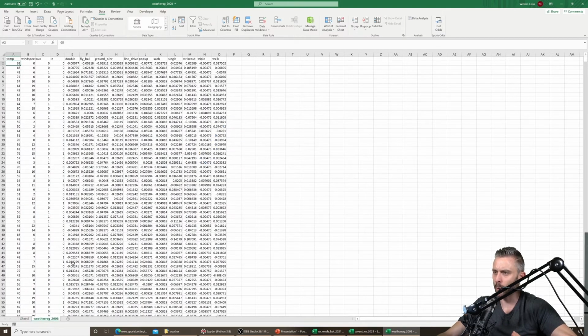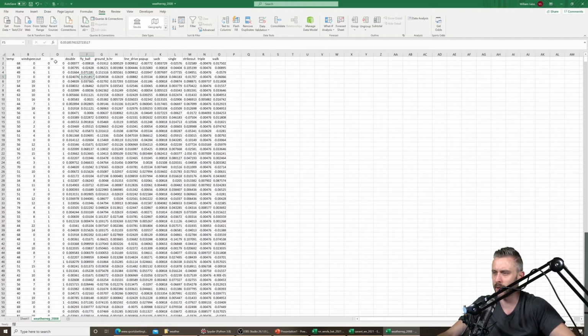And then wind speed matters, but not like you think it was. I think wind direction matters more than wind speed. So from what I've found, wind blowing in matters more than wind blowing out. Like wind blowing in has a much bigger effect on home run rates than wind blowing out. And you would think that like 30-mile-an-hour wind blowing out would mean more home runs, but actually it's the opposite. Yes, the wind blowing out is better for the batter in terms of home run rates than the wind blowing in, but actually the higher the wind speed when the wind's blowing out, the worse.